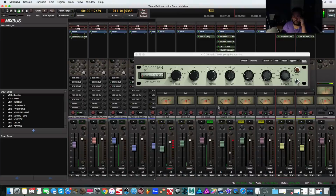So usually a longer attack for drums, threshold down. Cool, so my reduction meter's on. We're squashing it because it's parallel. We can hear that click, that thud, that quick. And you can adjust the release to the timing of this meter. Something like that. And then back up off the threshold a little bit. We don't need that much reduction. I'd say around 6 to 8.